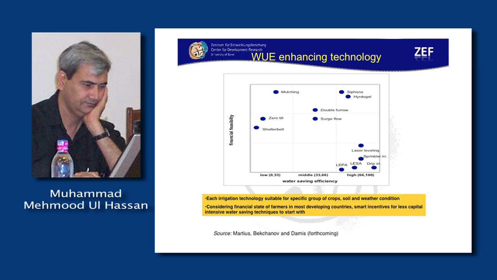So farmers generally end up choosing a low tech, low conservation strategy even in areas where they have extreme water scarcity. They would tend to rely more on groundwater instead. Part of the problem is that most of these technologies are suitable for specific weather conditions, for specific field conditions, for specific crops. A farmer combining vegetables with wheat, wheat in one season, vegetables in another, has to switch between technologies. He can't afford that.